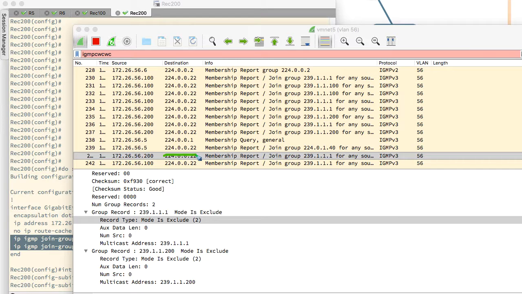So every receiver is now going to send a report for every group that they have, a report that contains all of the groups. Where this helps is in IGMP snooping, which we will cover in a different lecture. It allows the smart switch in the middle to benefit, but in my case there is no such switch here.